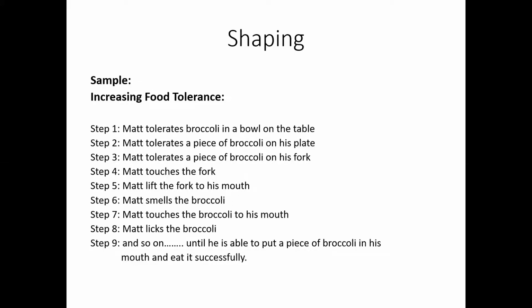Step 2 would be Matt tolerating a piece of broccoli on his plate. Step 3, tolerating a piece of broccoli on his fork. Then touching the fork, lifting the fork to his mouth. Step 6, smelling the broccoli. Step 7, touching the broccoli to his mouth. Step 8, licking the broccoli, and then so on until Matt is able to put a piece of broccoli in his mouth and to eat it successfully.